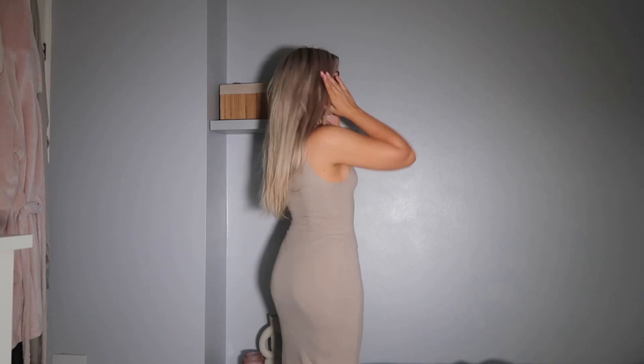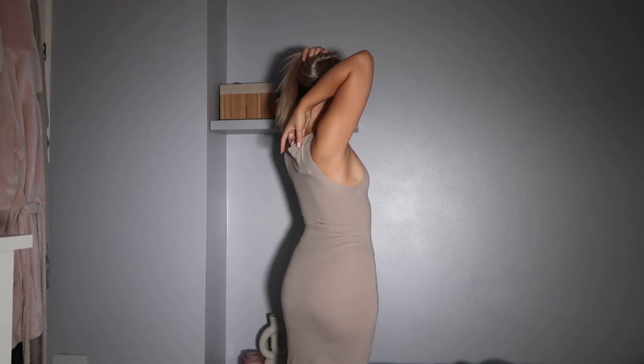This dress is so lovely on. It comes to a really nice length — it just hits the floor which is a really good length. It sits so nicely on the neckline and it's so flattering — cinches me in. The back is pretty simple. The only thing is it is a little bit on the thinner side so I'd probably want to wear a bra and no VPL knickers. But apart from that I absolutely adore this — I think it's beautiful and I want to get it in every single colour.